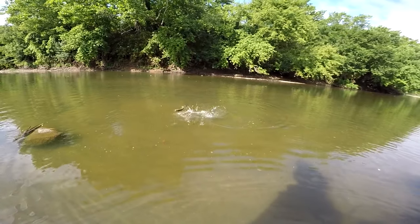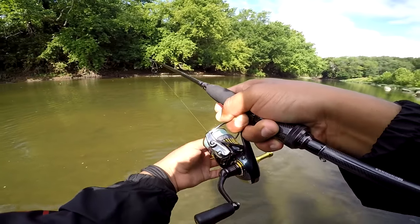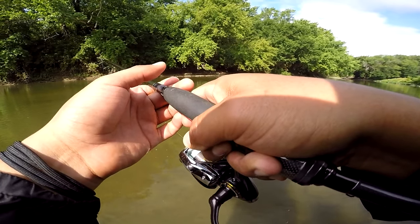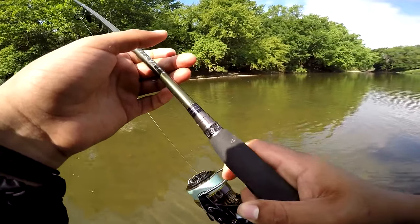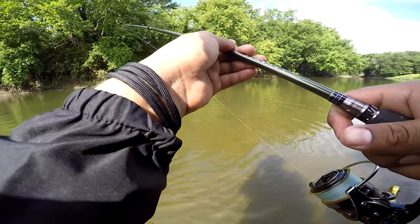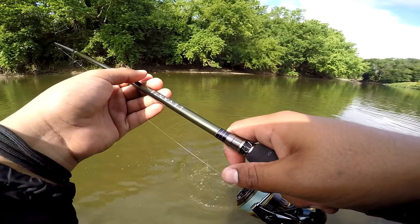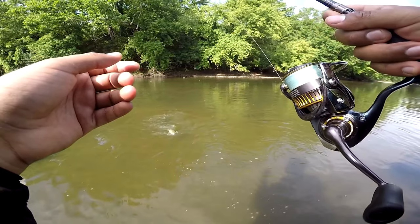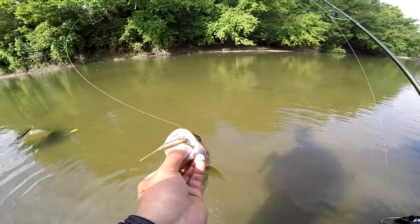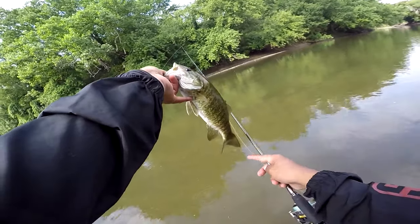It went right through my legs. Oh shit, there's a bigger one next to it. Or nah, it's a bit smaller. Oh my god. Yeah, I got another one following it. Lane, you better get over here and catch this other one. Look at that. Smoked it. There we go. Not bad, little guy.